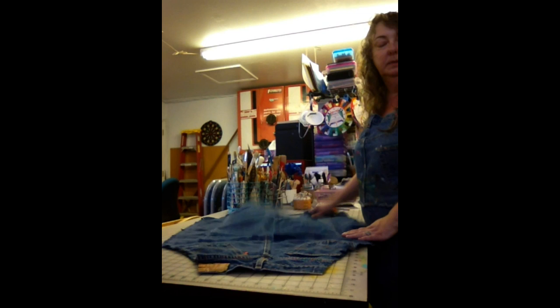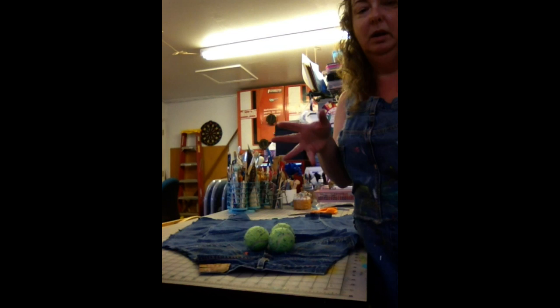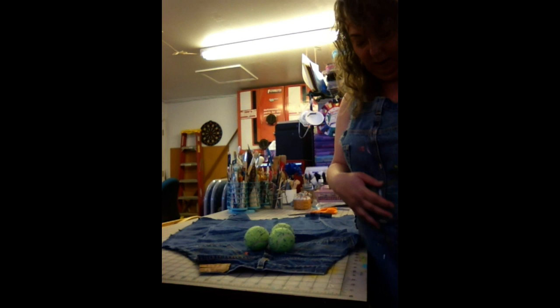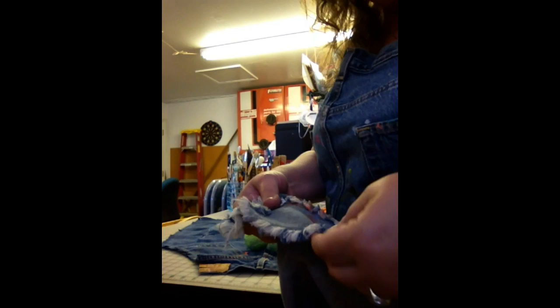Now, this is where the tennis balls come in handy. With your denim apron, I didn't ever see the point of bothering to hem it because it's denim. I really like the look of raveled denim. So I did the snipping like we just did, and then it ravels. And the more you wash it, the more you wear it, the more it ravels. But it's not going to go past the stitching line. Mine is totally covered in paint. I think it gives it character.